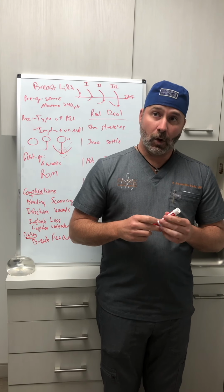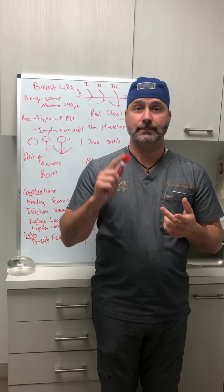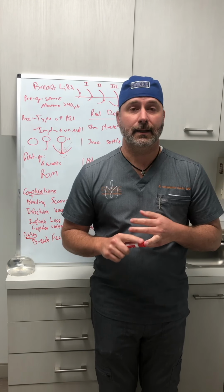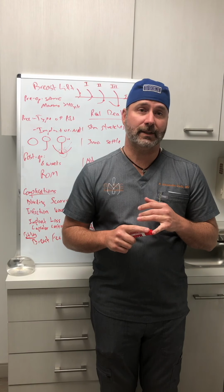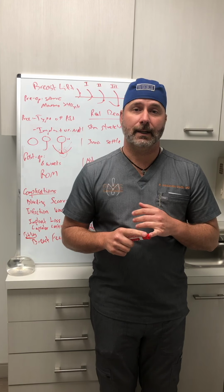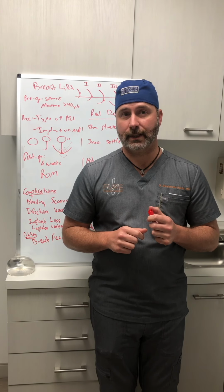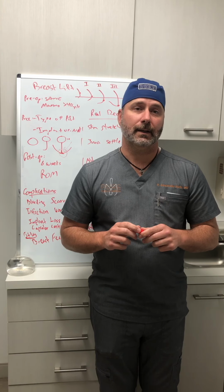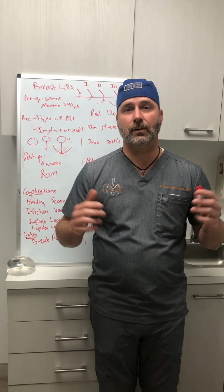Sometimes you give them an oral medication as well. And you hope that with the combination of all of these maneuvers, releasing the sutures, using the Nitrobid, using that oral medication, plus or minus, if you have the ability to do so, hyperbaric oxygen, you could potentially save a nipple that is struggling. But you have to do it early. You have to do it within 24, maybe 48 hours max. After that, there's really no going back.